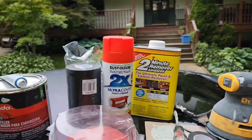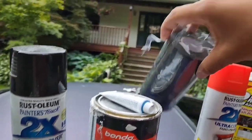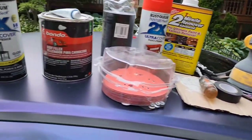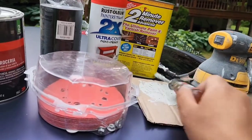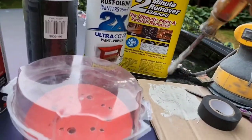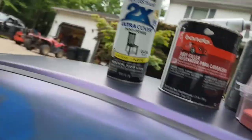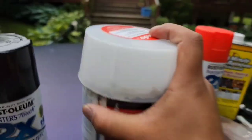This is for the wheels, and I believe I have a paint stripper, which is a 2-minute remover advance. And I also use electrical tape to mask my headlights and all the things that I'm not trying to be sprayed on. And this is 100 grit Diablo sandpaper. And these are, well, screwdriver that I mix my body filler with the hardener. But the hardener comes with the bundle package. And it's normally found inside of the dome, in which, oh, I found it. Inside the dome right here. So when you shake it, you can hear that it's in there.